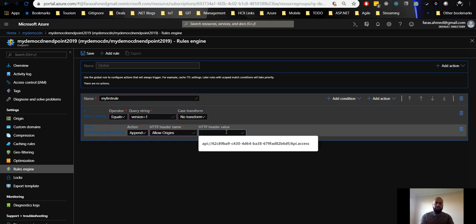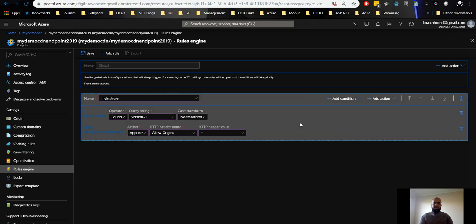Now we can say if someone's actually requesting version 1 of the blob, regardless of wherever that request is originating from, please serve them the content. So it's very important to manage your CORS correctly, because you may not want your content to be served by third-party spam websites. So very important to control all of this.